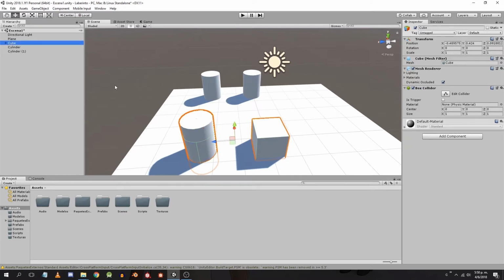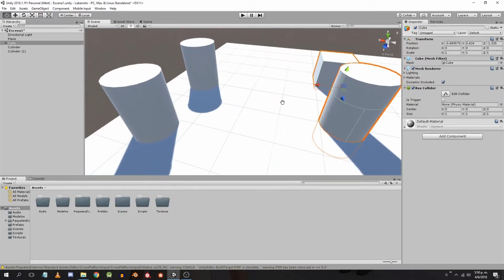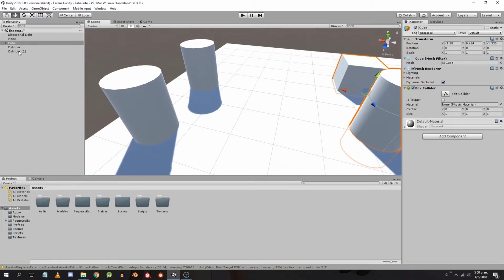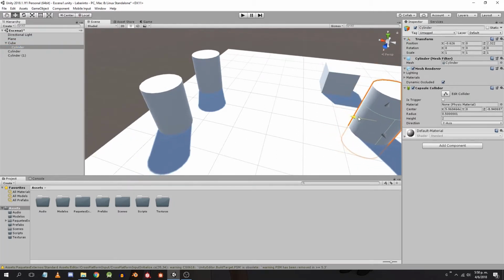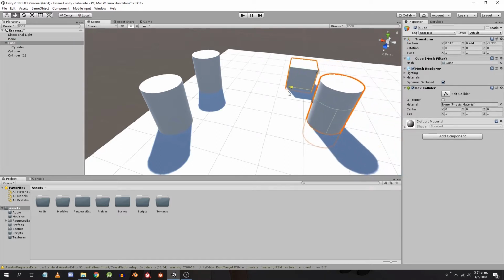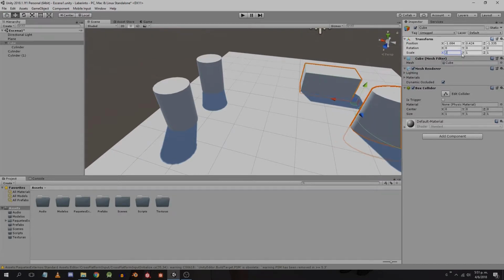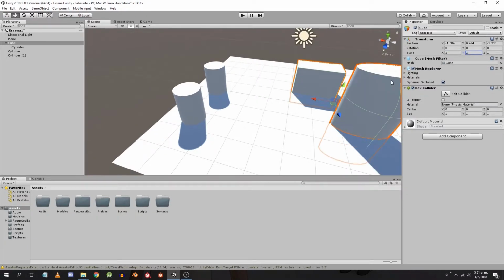When I click on the cube, both the cube and the cylinder are selected. If I move the cube in space, the cylinder will move too. However, I can select the cylinder and move it independently of the cube. This also applies to other transformation parameters such as rotation and scaling. Here, I double the scale of the cube, but we see that the cylinder also doubles its size.